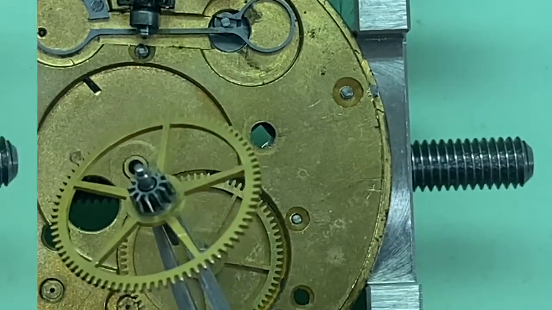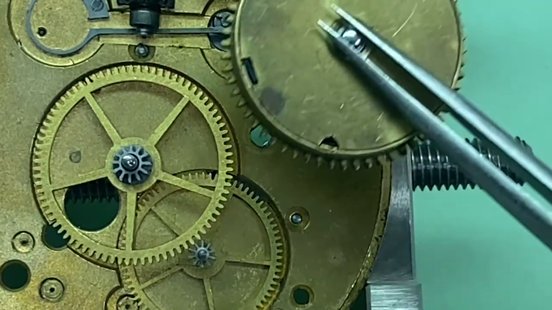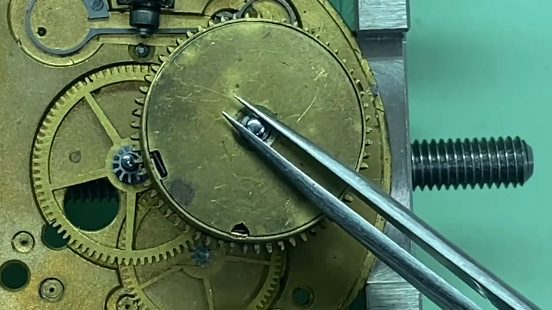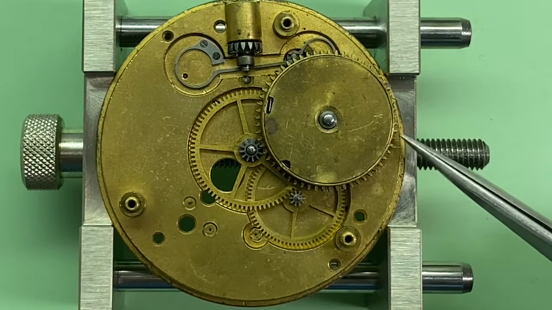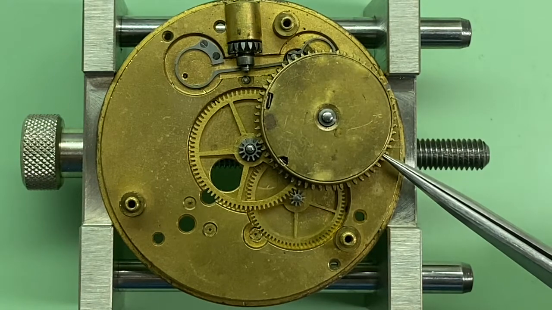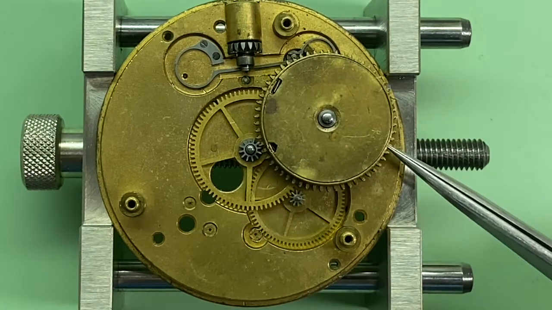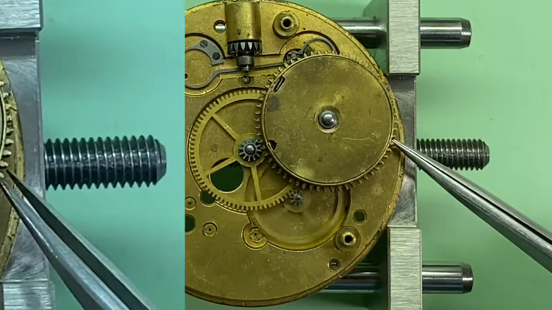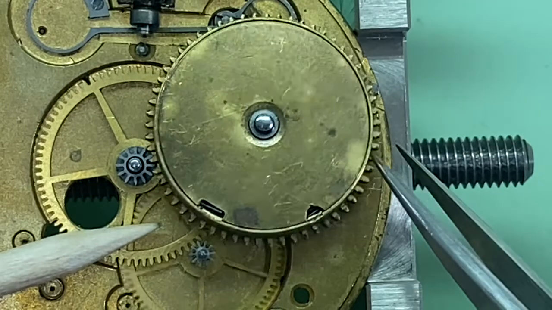We don't have safety pinions now in our pocket watches. The big 18-size pocket watches had mainsprings that were so big and powerful because the watch was so big that they needed the safety pinion.